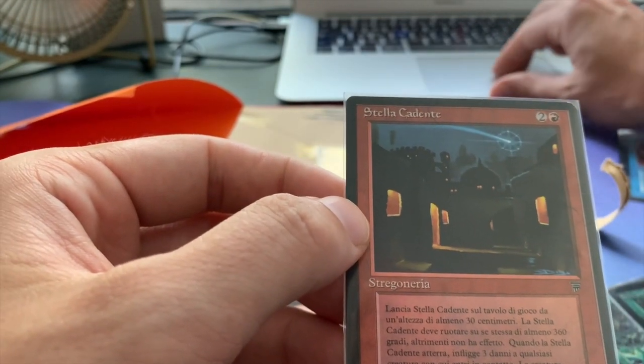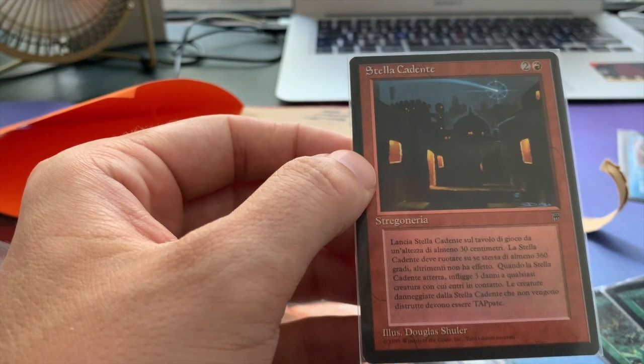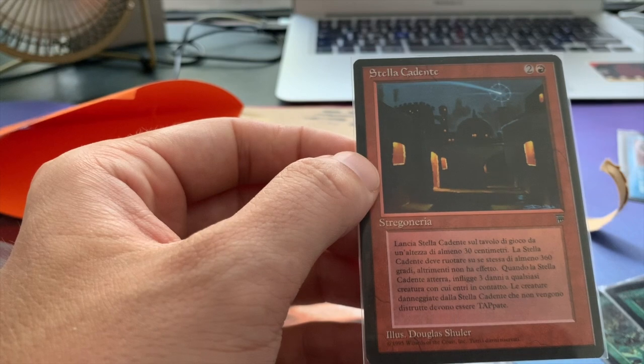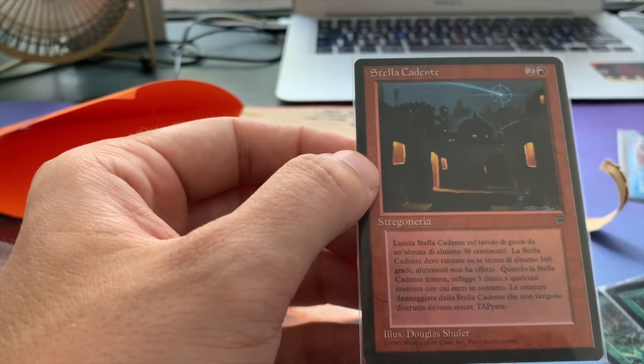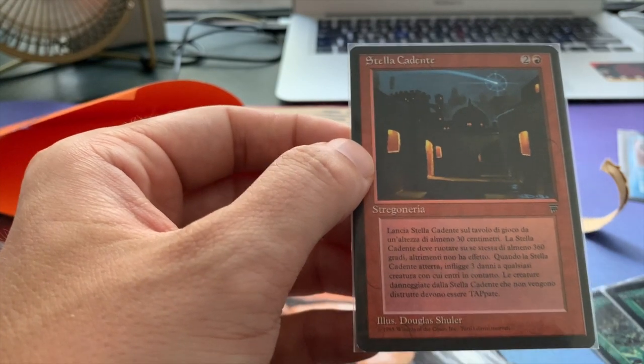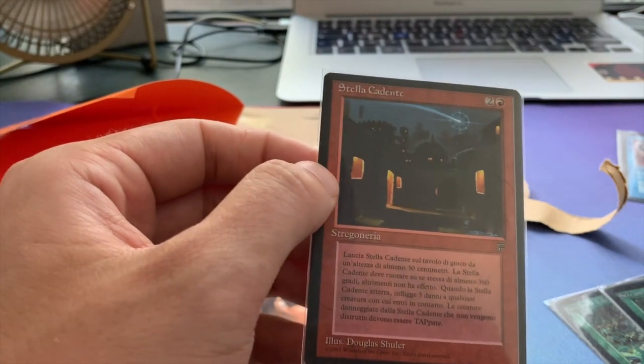And what it does actually, it says flip Falling Star onto a playing area from a height of at least 1 foot. Falling Star deals 3 damage to each creature it lands on. Tap all creatures dealt damage by Falling Star. If Falling Star doesn't turn completely over at least once during the flip, it has no effect. So that's pretty cool.